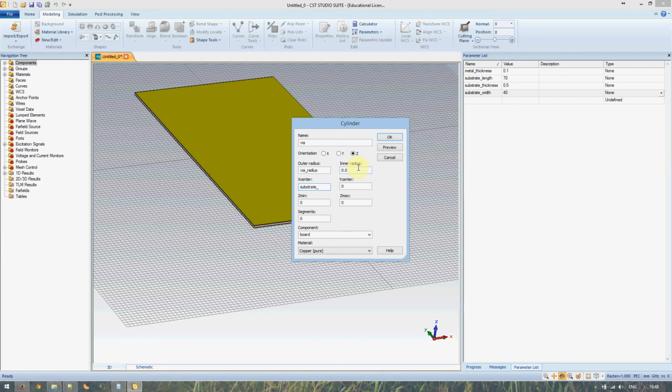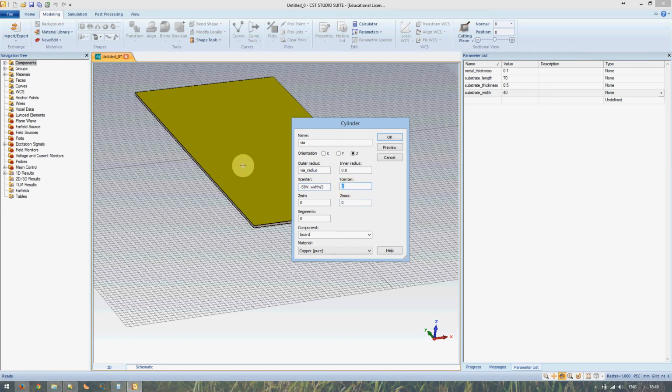Substrate SW, okay, minus SW width over 2. Y center. So X center is where along the x-axis this via is going to be. Now at the moment, minus SW width over 2. SW width is a new parameter that I have just made, and it's going to be somewhere arbitrarily along here.